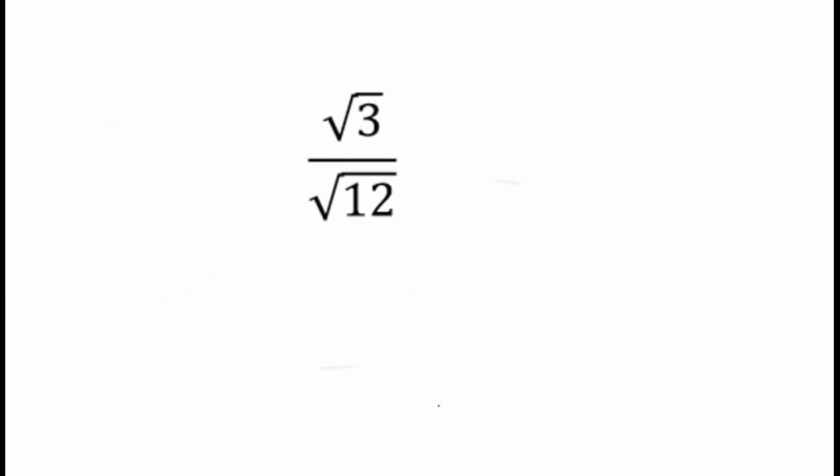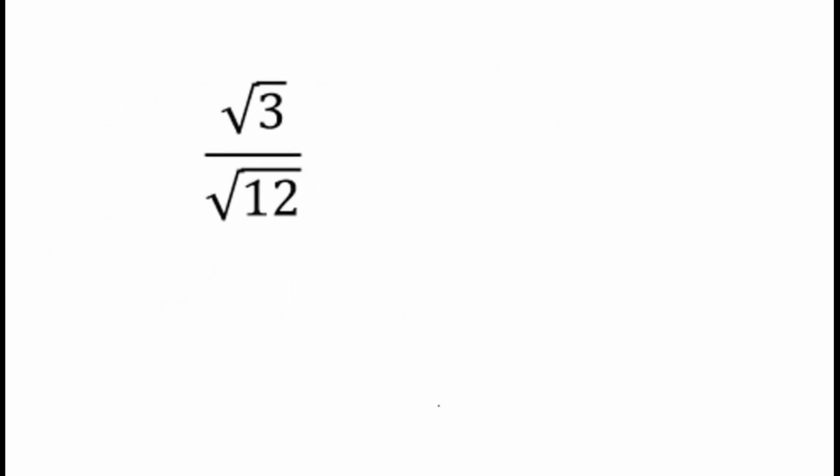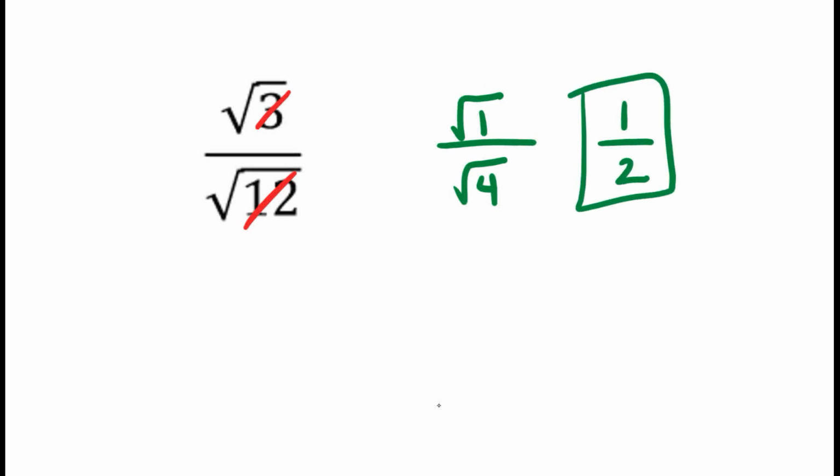Okay, just one more for you. I wanted to point out that if you have square roots in the numerator and denominator, you're totally allowed to cancel them before you rationalize. This one works out really nicely if you cancel first, just by coincidence. The 3 and the 12 are both underneath roots. 3 and 12 have a common factor of 3, so I'm going to cancel that out to get root 1 over root 4, and root 1 is just 1, root 4 is just 2. So if you cancel things first, you don't actually need to rationalize at all.